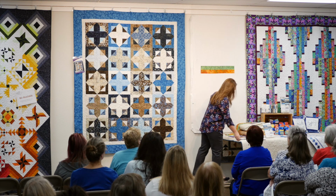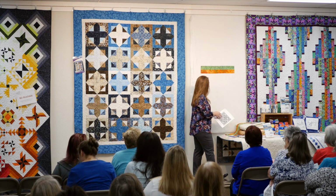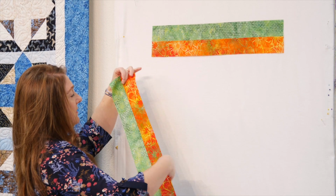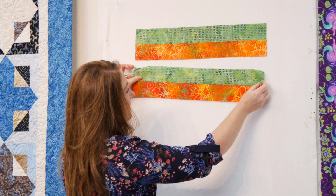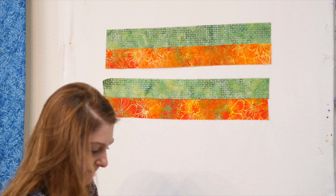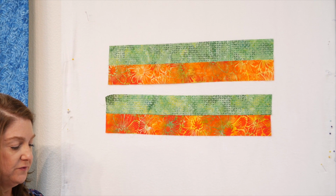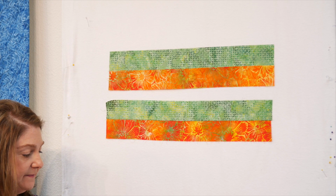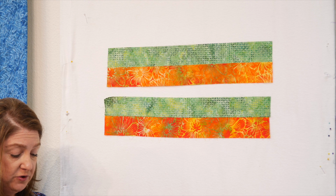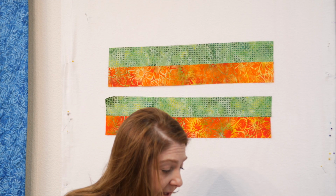All right, so we've sewn 2 strips together, and then we'll sew the identical strips together to make another strip set. You see why it's important to have 2 of each strip at least, in multiples of 2, 2 or 4 or 6. And then, after we've sewn them together, we're going to turn to our strip tube ruler. If you follow us at all, you'll know we love the strip tube ruler.